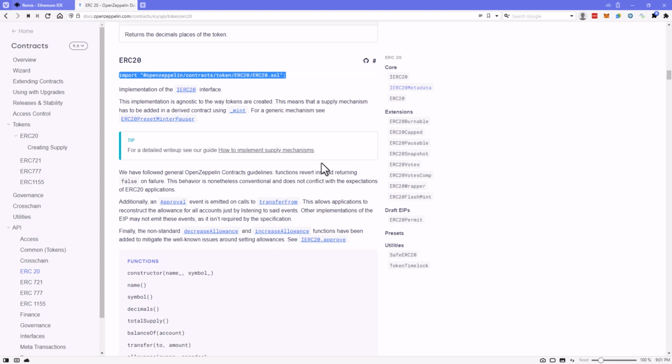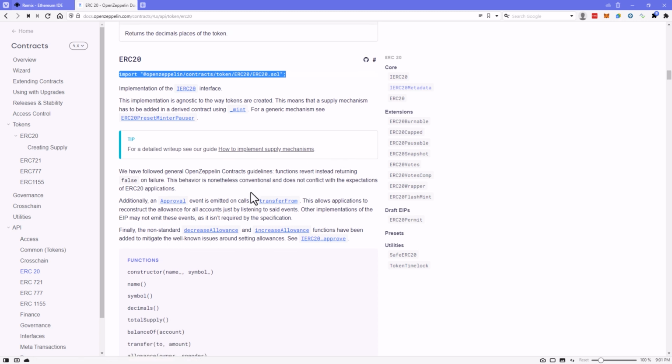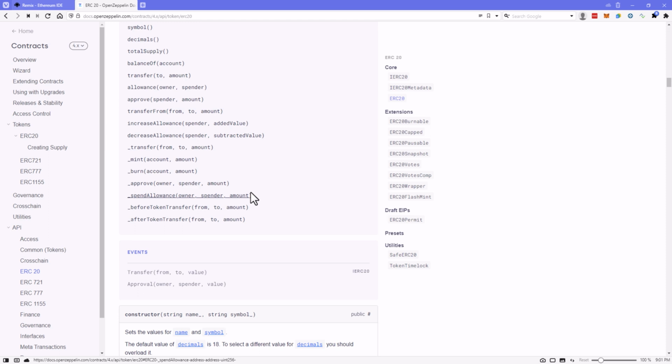And then the other one is also an ERC20 token, but we're going to add a couple of functions in there. Number one, we're going to add stake and unstake, and that is going to transfer the tokens from one account to the other. Maybe we have a tight integration with the other one and we add some access control. I don't know about that yet.